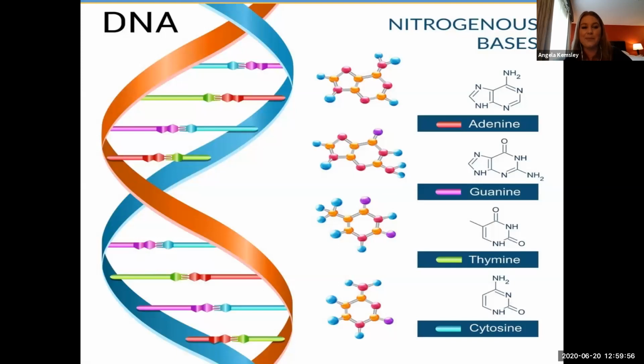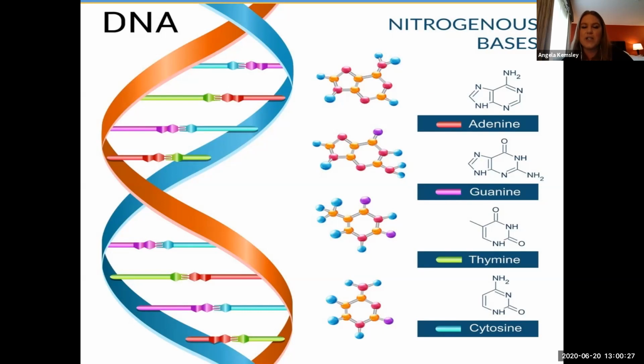So what is DNA? DNA, deoxyribonucleic acid, is composed of these 4 nitrogenous bases: adenine, guanine, thymine, cytosine. Adenine bonds with thymine, AT, think of at, A to T, and then guanine binds with cytosine, and they form this double helix. The order in which these nitrogenous bases appear in your DNA makes your genes.